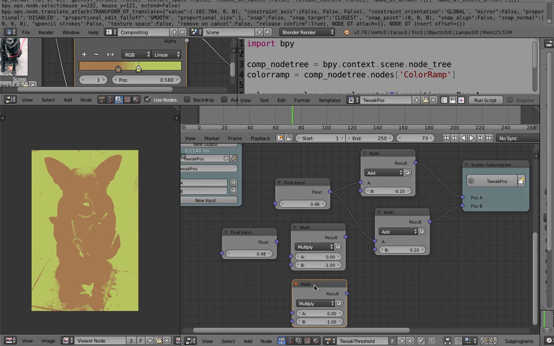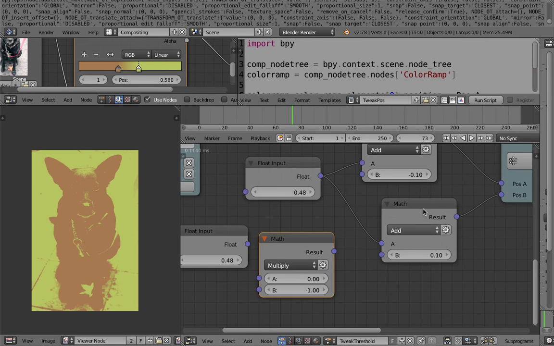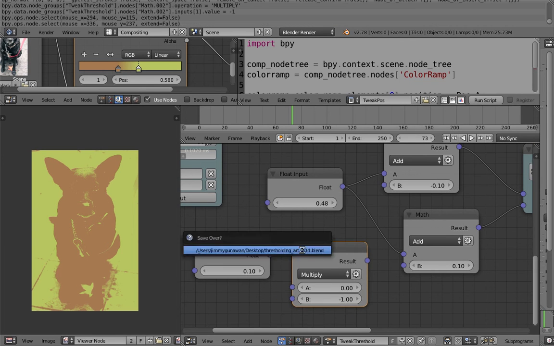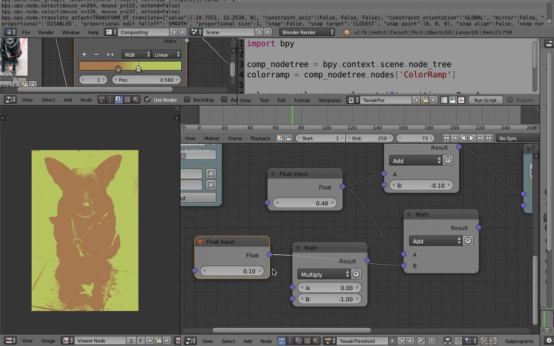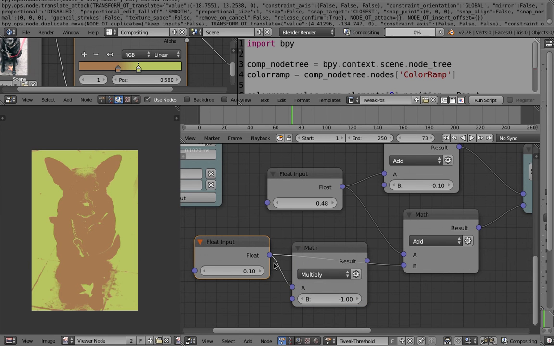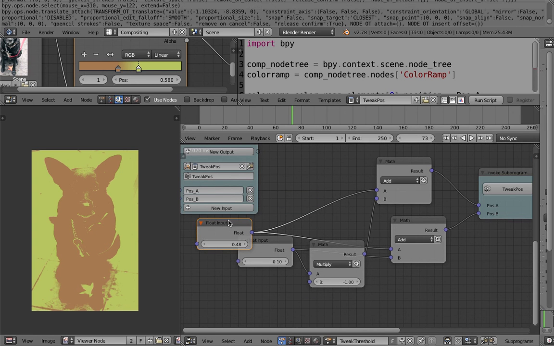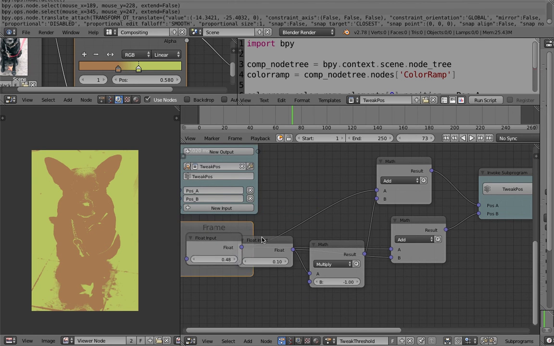Okay, we just need one actually. So we have, you see this value minus 0.1 and 0.1. We can say the same thing here. 0.1 goes in there, and then minus 0.1 is, if we multiply this value with this value, we get minus 0.1. So this is going to be our final node setup.